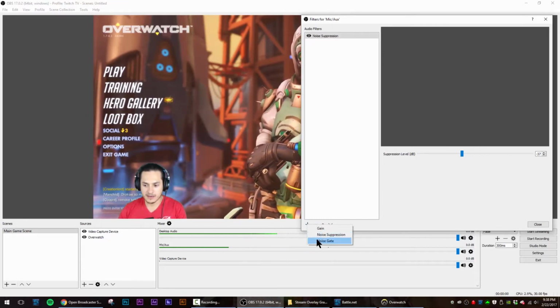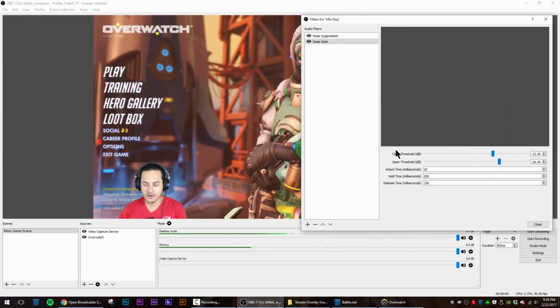We're going to add a noise gate. And a noise gate is one of the coolest things in OBS. It essentially tells your microphone, turn on when you hear me speaking, turn off when you don't hear me speaking, so that it's a clean cut. There's no recording of that low hiss. There's nothing. And if you look at just the default settings right now, right off the bat, you're going to see that while I'm speaking, this is going to appear green. As soon as I'm done speaking, it's going to cut my microphone. So that's perfect. Now I'm going to go into detail of what attack, hold, and release are.